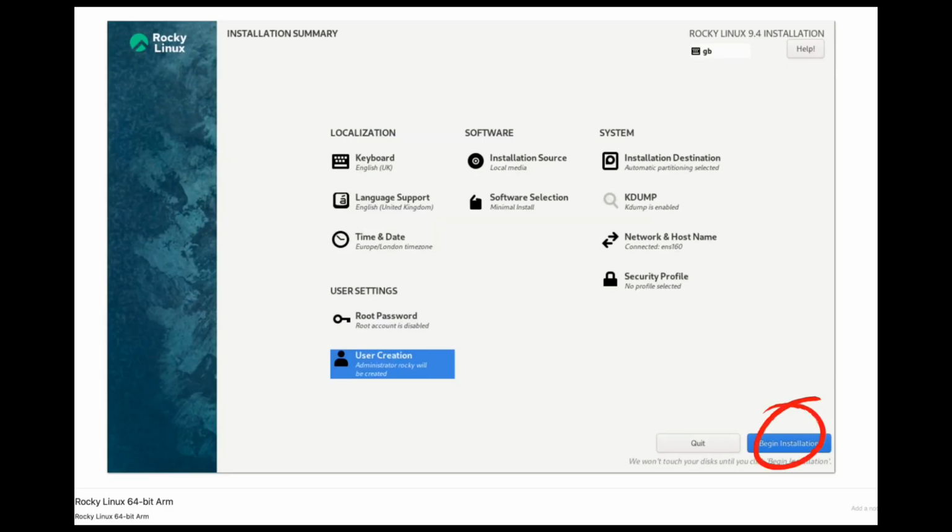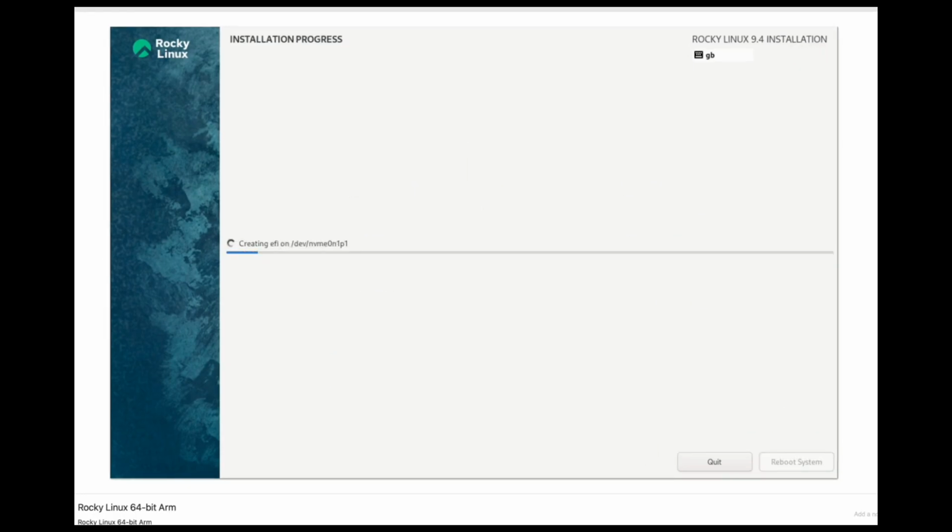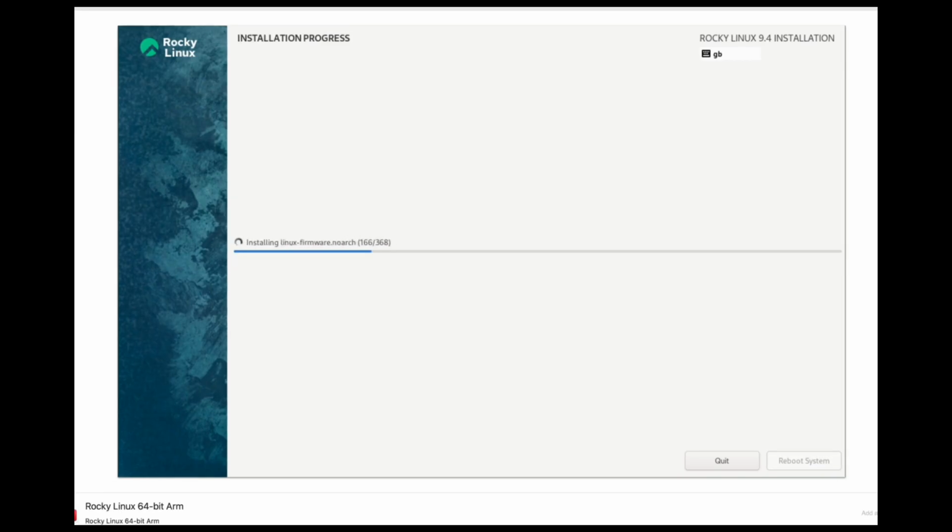Review the installation summary and click Begin installation. The installation process will take some time. Whilst the installation process begins, I wanted to share one tip on VMware Fusion. While you click on the VMware Fusion virtual machine, your mouse cursor will disappear and you won't be able to use the mouse outside of the running virtual machine screen. So you can press Ctrl plus Command on your keyboard to release it.